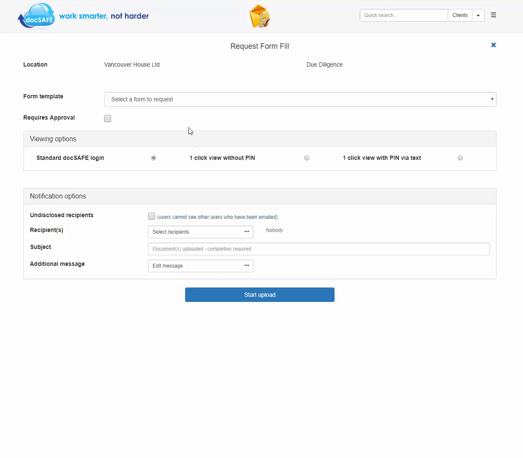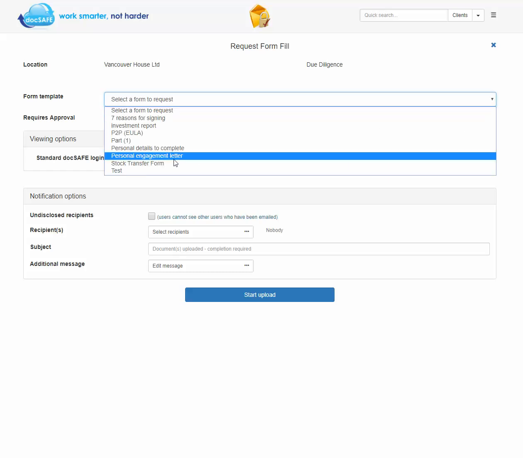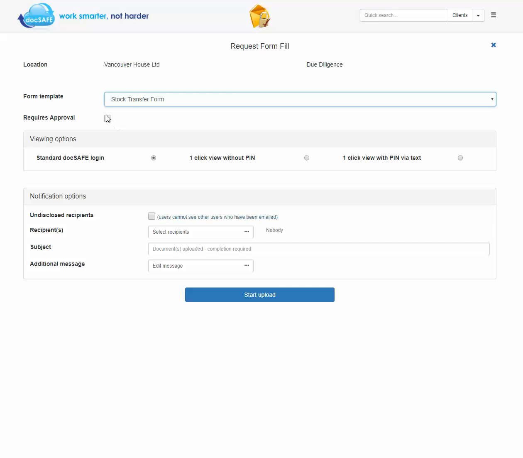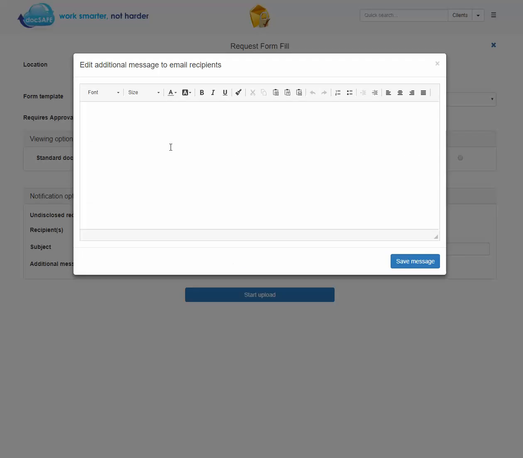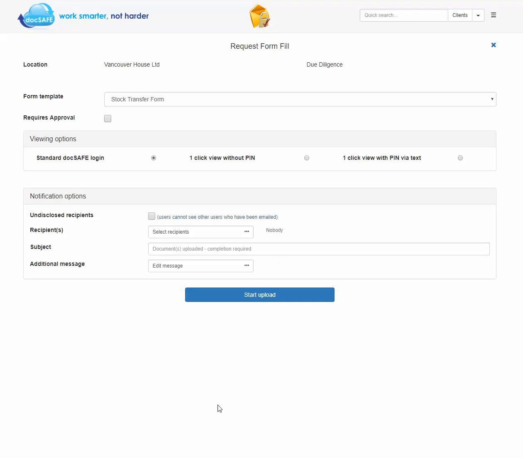As with other uploads, once we've picked the correct form that we want, which is the one I did earlier, we can ask for it to be signed. We can ask for a number of options for the client to log in, and we get also to choose the combination of notification information. So who does it want to be sent out to for notification, and do we want to write our own personalised email to go alongside it before we upload it.